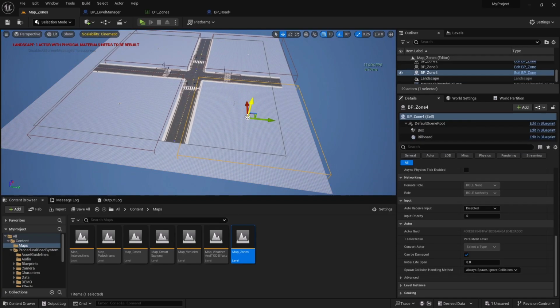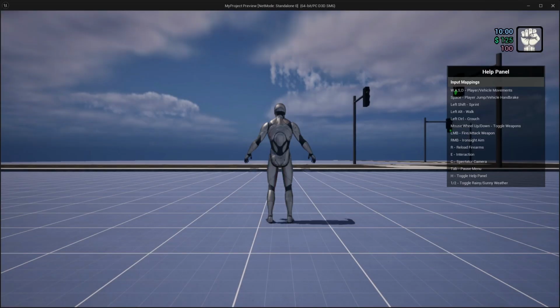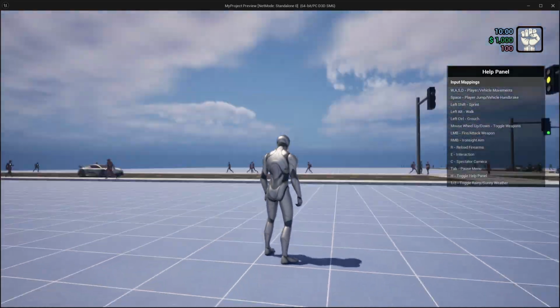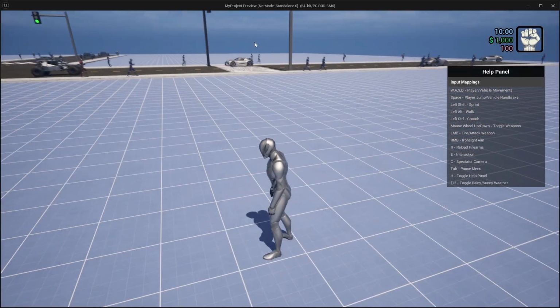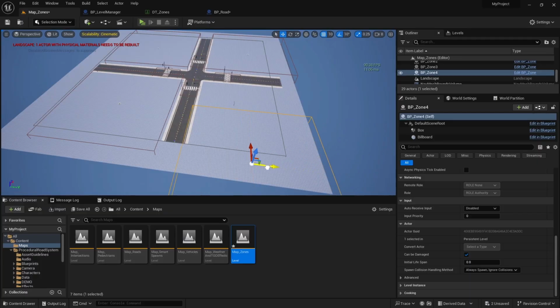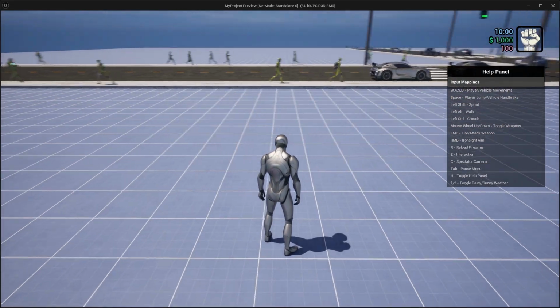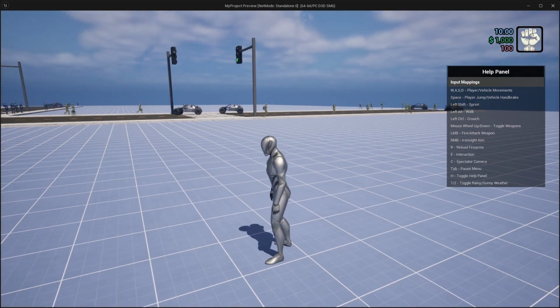So maybe if I push it far away, then if I play it, you can see now it's appearing the red color ones because that's the closest zone to this specific row. But if I make it closer, so now this is the closest zone. If I play it now, you can see the yellow color ones are appearing, right?